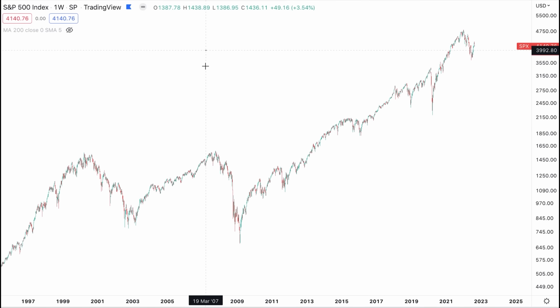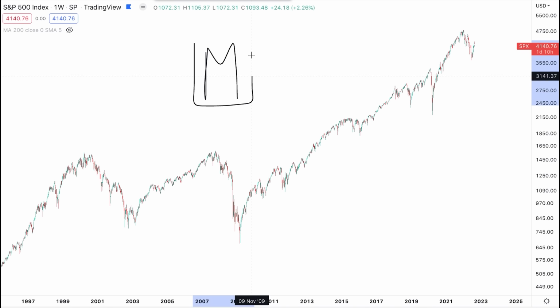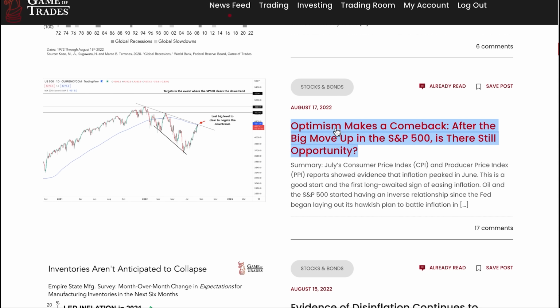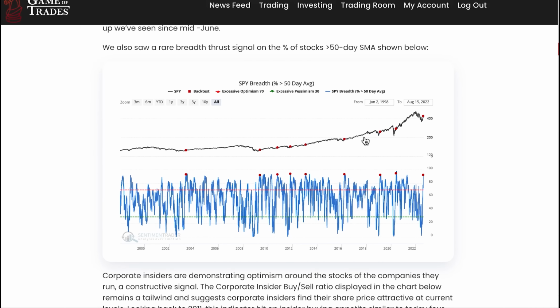Now, putting the macro aside, let's take a look at the market dynamics and see one big difference between now and 2008. The chart I'm about to show you is from an S&P 500 overview that we posted on our website last week. And we highlighted this iconic chart of the breadth, the S&P 500 percentage of stocks above their 50-day moving average. We've discussed that many times on this channel before, but seeing the breadth go from very low, very oversold, to very overbought, and I believe this was a 90% reading with 90% of stocks above their 50-day moving average, shows a lot of strength. It shows a big recovery in the market and a significant shift in the behavior of the market.